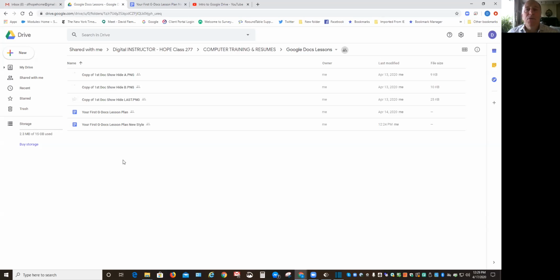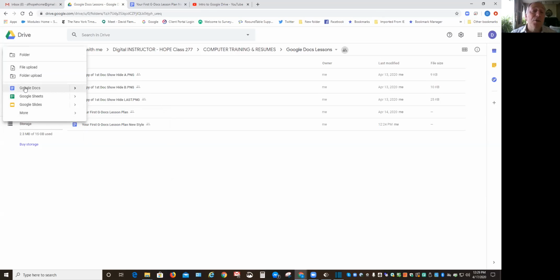One is with your mouse and one is with a button. How do you create something new? Well, you've got the new button. Now, I taught you how to create folders, but you don't need a folder now, because all a folder does is hold stuff. You need a new Google Doc. So one click on the button, new, and what you see is the new things you can create are beyond just new folders. You can upload folders and files, but most importantly, down below, you see that you can create different kinds of files, and one of them being a Google Doc.